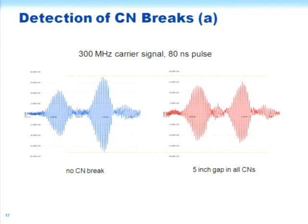Then the next thing to do is to see whether this wave interacts with discontinuities in the cable. So what we did was to look at the pulses with no breaks in the CNs, and then make some rather radical breaks in the CNs. That is, go to a certain position on the cable, strip off the jacket, and then cut 5-inch lengths out of all the CNs at that point. So we're really making a large break.